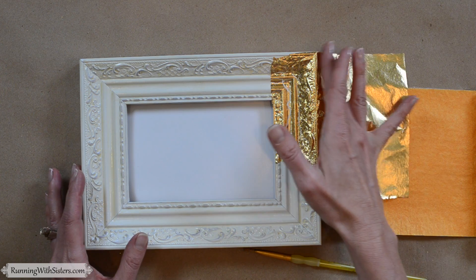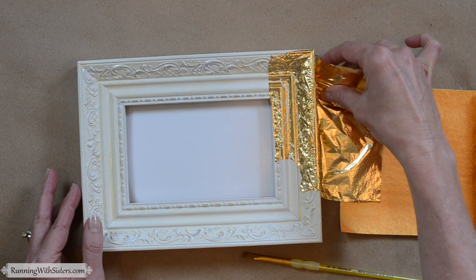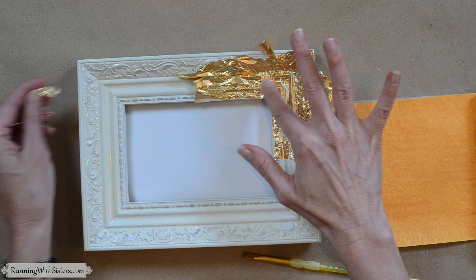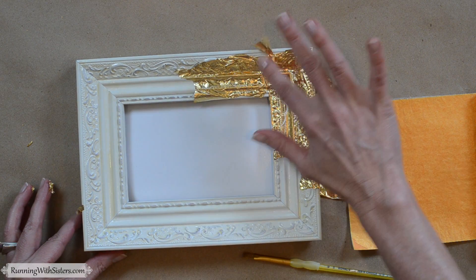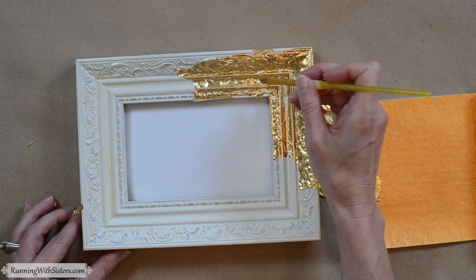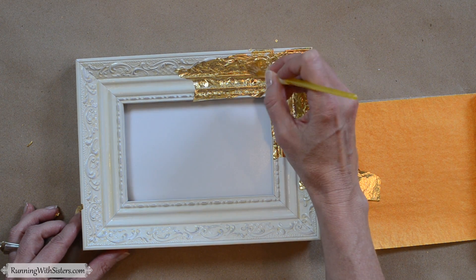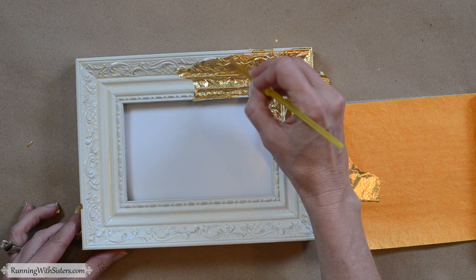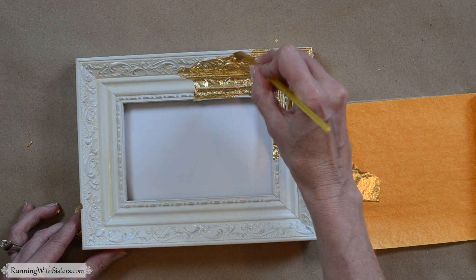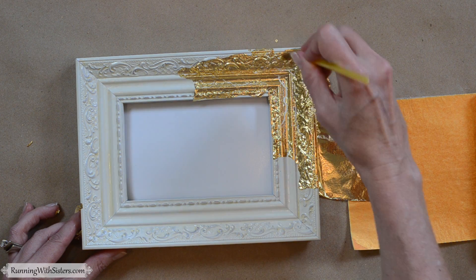You can see we kind of rub that in, and now I'm going to be sure to get all the way around the edge of my frame. I'm going to tear this piece off and put a piece over here — it's okay if it's folded up, it doesn't matter, because the excess we're going to wipe off in a minute. With my dry brush, I'm going to press the gold leaf into all of these little details, little crevices and things on the frame. Part of why we wanted a stiff brush was so we could get in there and push the gold leaf around. All of these cracks and things, we're going to fill those in, so don't worry about that at all.